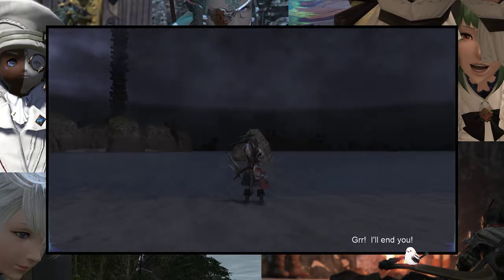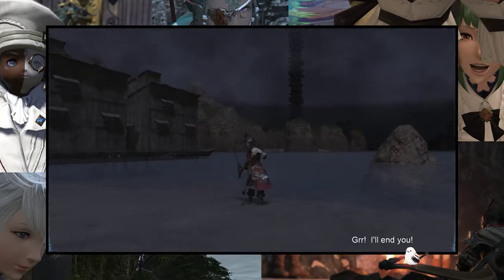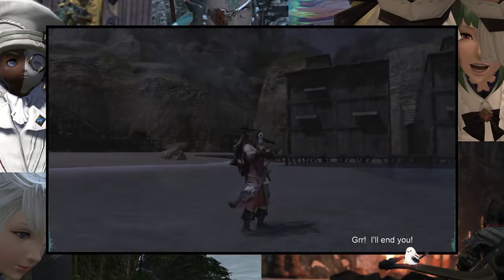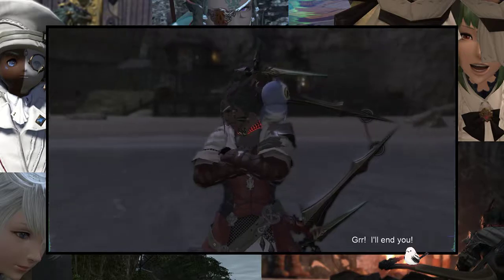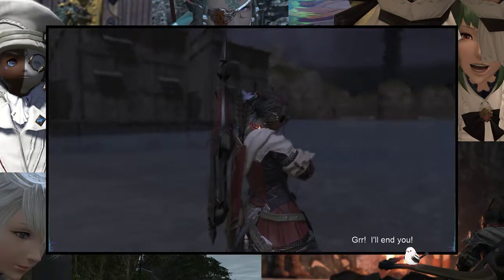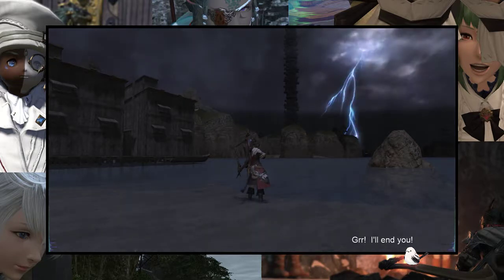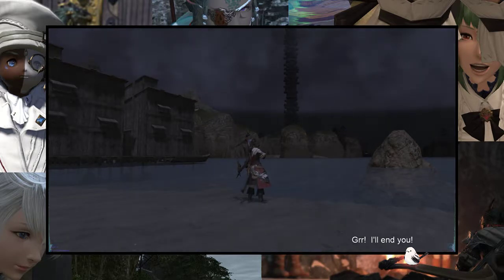So what happens here is it'll freeze everything in place for the most part. And as you can see, my character is kind of looking off in a weird direction. That's because once you get into this mode, all of the characters that can change direction will all look at the camera, which is kind of creepy.